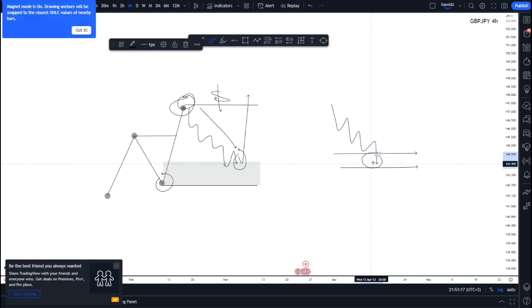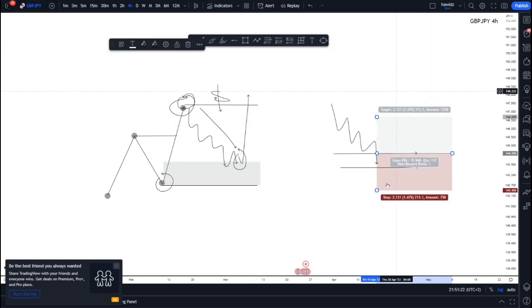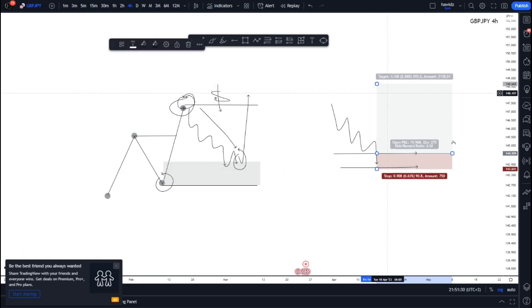From here we'll have two options, right? First, we can just take our entry like this on a risk entry module. Of course, the disadvantage of this is that your stop loss is going to be a little big and your RR is going to be a little small in general. So this is the type 1 schematic.